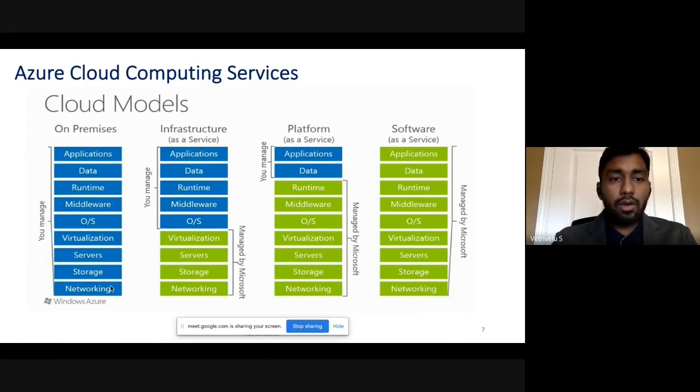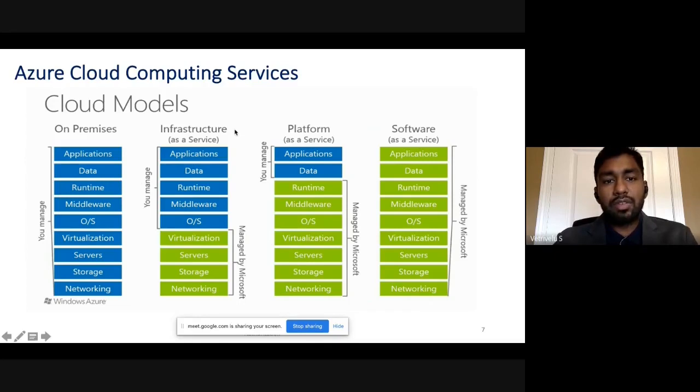And it is going to give you a lot of expenses and maintenance, and you need to maintain it for a long time. But there are three unique models provided by cloud providers. It is not just applicable to Azure. It might be applicable to any of the cloud providers, such as Amazon Web Services, Oracle Cloud, or Google Cloud. They all provide these features.